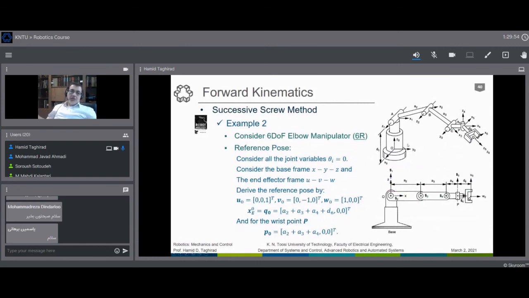So if we have two joints that are perpendicular to each other, it seems to me that the first joint changes the screw axis of the next joint, but we just consider... Here they are perpendicular, yeah. The reference frame, yes, in the reference frame, you find them. So they give the direction of them.